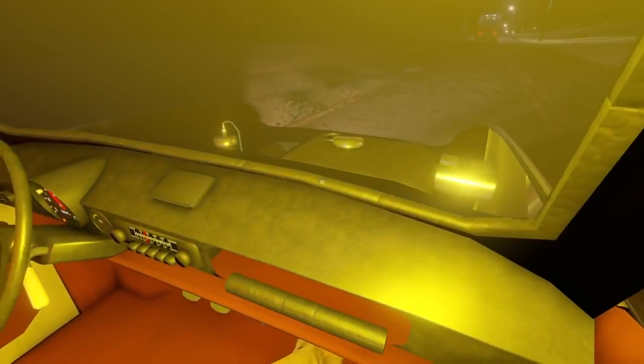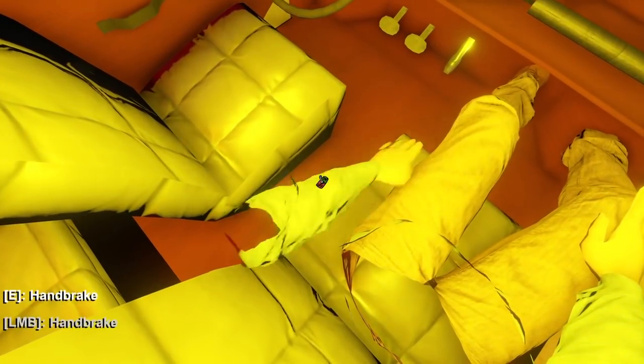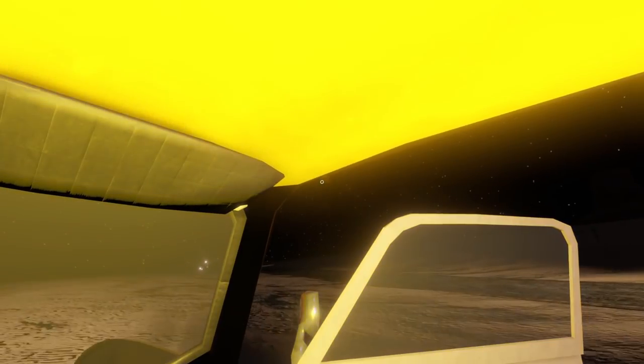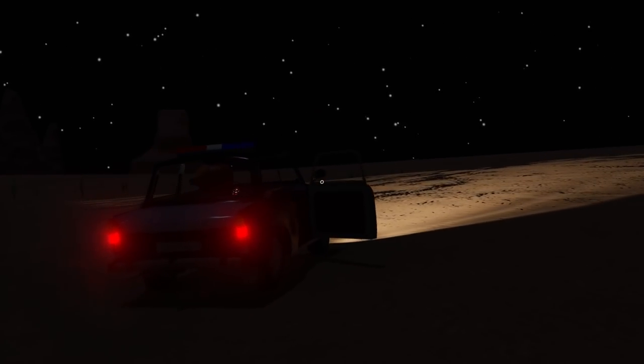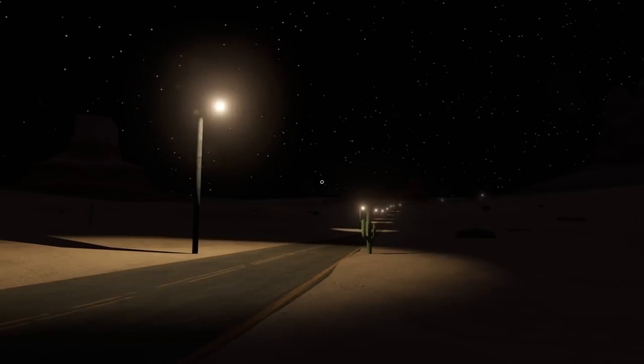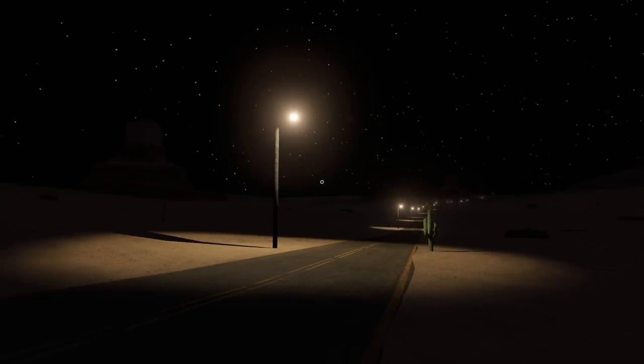Now we're safe. All right. Can we hit the parking brake, please? Handbrake. Okay, I'm going to hop out. Is this safe? Okay. Ugh. That was annoying. My ears hurt now. We're back to square one. We're walking.